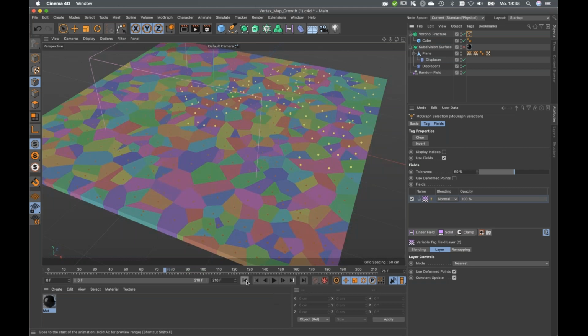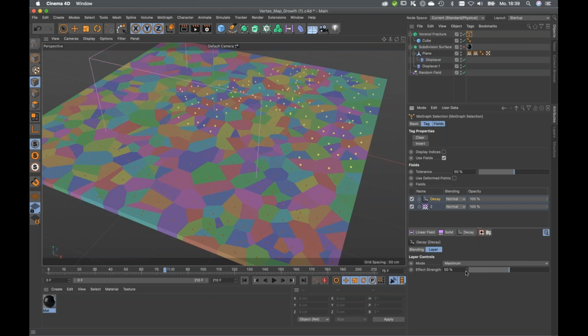So I want to make sure that once they got selected, that they stay selected. And you can do this by using a field that is called Decay Field. So in the very right menu here, we've got the modifier layers. And these can be used to remap some values or to do something with the weights that we created before. And in this case, I just want to add a decay.